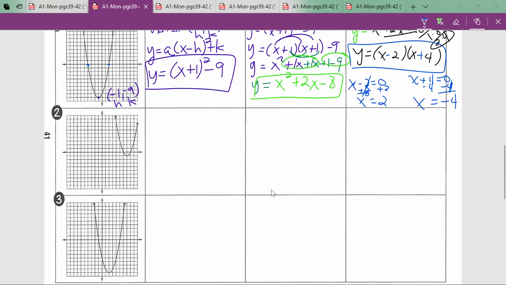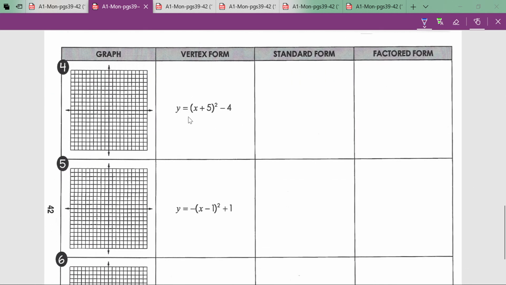All right, on the back side, that's what I'm talking about. You have the vertex form. So this is our h, so h and k, right? The equation has minus the h, so our h is going to be a negative 5. And our k is a negative 4. It's always going to be whatever you have there in the equation, the opposite. So then my vertex is negative 5, 1, 2, 3, 4, 5, negative 4, 1, 2, 3, 4.